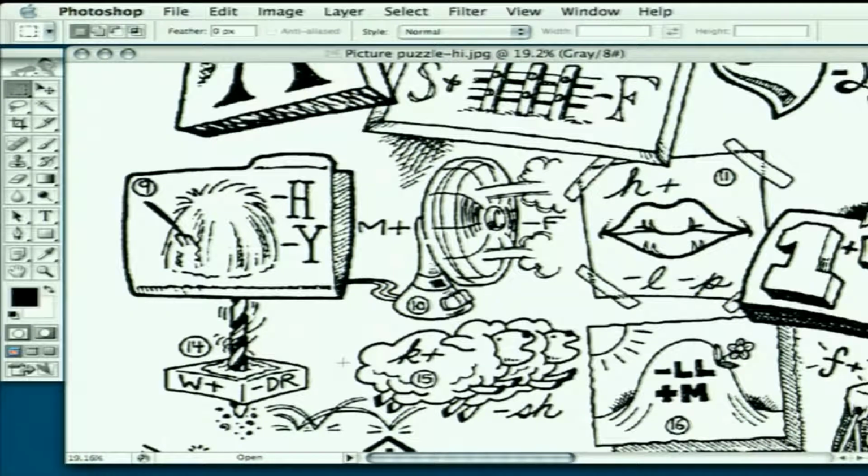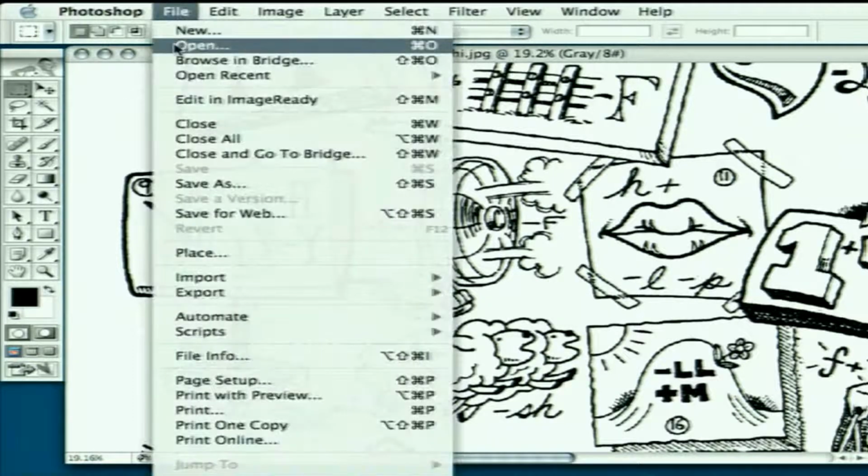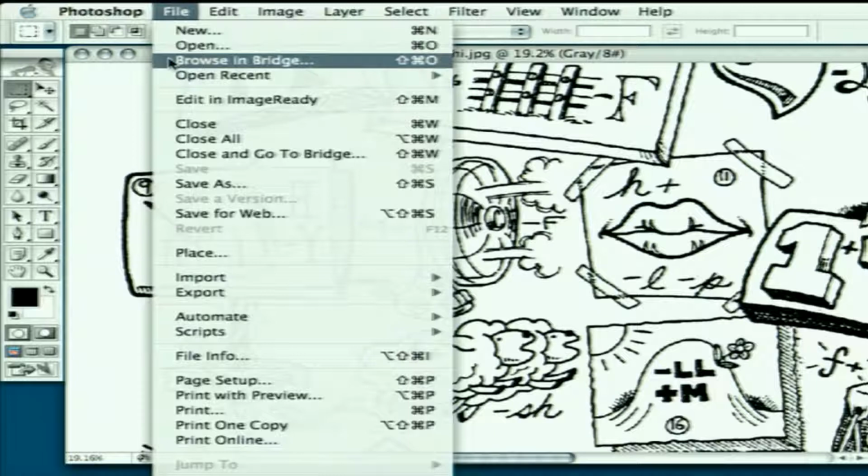All right, now that we know how to get around inside Photoshop, let's take a closer look at the lay of the land. Exactly what is it that we're getting around in the first place? To that end, we're going to examine the composition of a digital image, of a file inside Photoshop. What I want you to do is open up, either using the Open command or Browse in Bridge, whatever, an image called picturepuzzlelow.jpg. It's a close cousin to this image that we already have open. It's actually a low-resolution version of the same image.